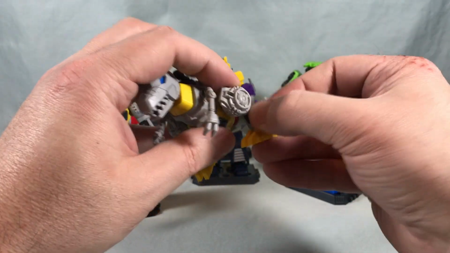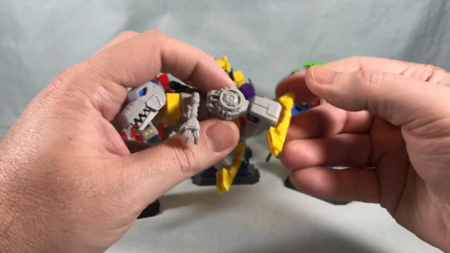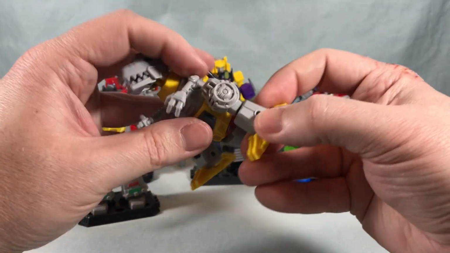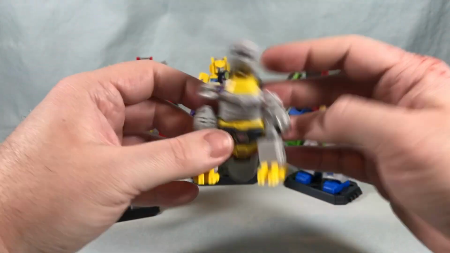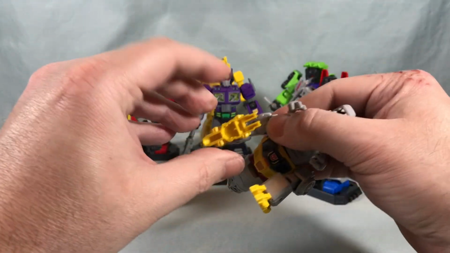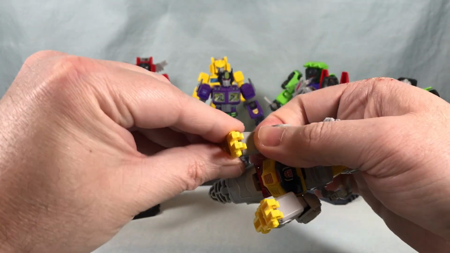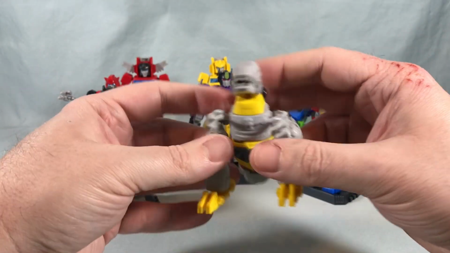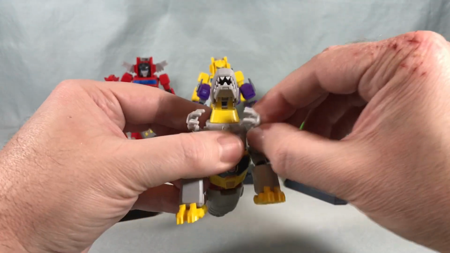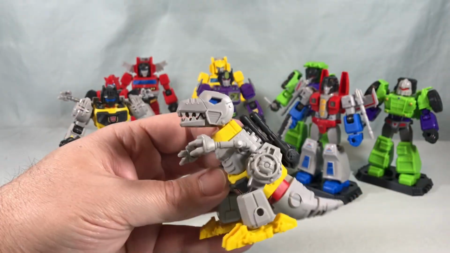Now, they tell you to put the elbows in the normal way that you would for the robot mode. Personally, I think it makes more sense to spin these around and then spin these around so that he can have normal knee joints like a T-Rex would have. So the directions do tell you to put them together like this because that's how the elbows would be. But I don't think that makes sense for the T-Rex mode, so I'm actually going to switch these around. And it's simple enough to do. You can kind of give him proper knee joints. You have a ball joint here where the arm's connected, and then the hand is on a ball joint as well.